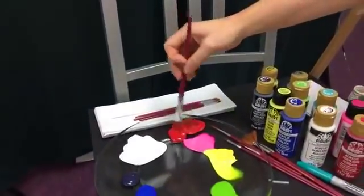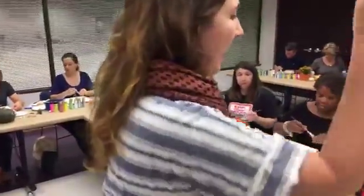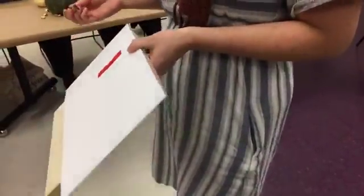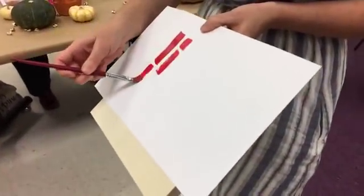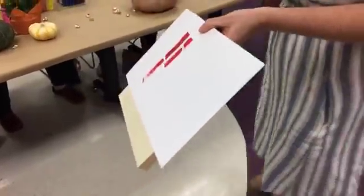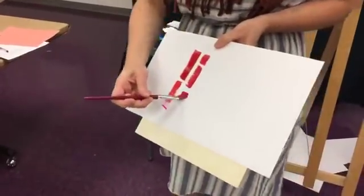You don't have to dip into the water to start. You can. If you did, you did not do anything wrong. Don't worry. But you can just dip right into that thick and creamy paint. And if you just draw it down, you get a wide stroke. I am doing this upside down and backwards, so my strokes may not look perfect. And you can play with that. You can see if you have a little bit of paint, you get a more dry brush look, versus if you load your brush up with a lot of paint, you get a cleaner line.